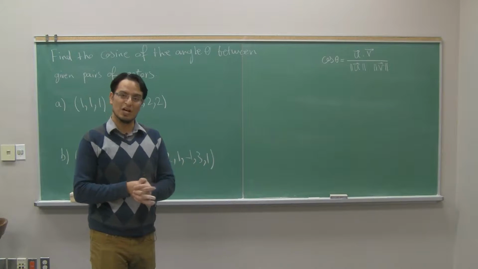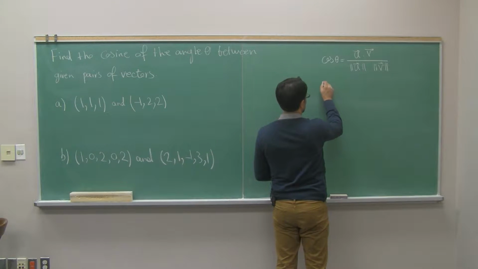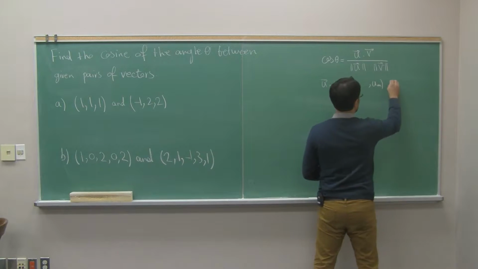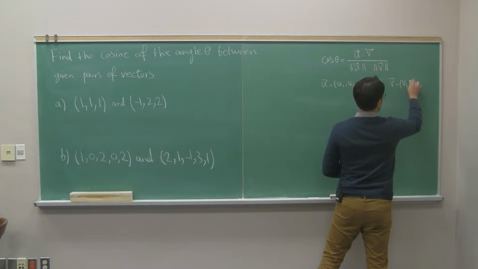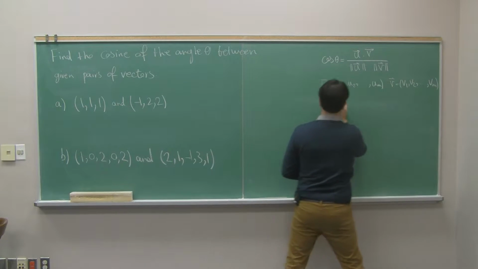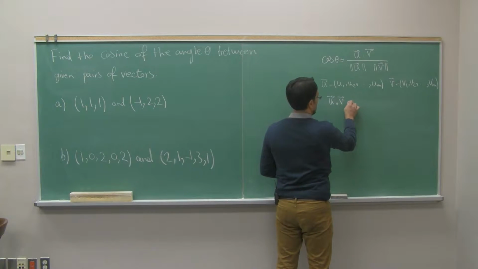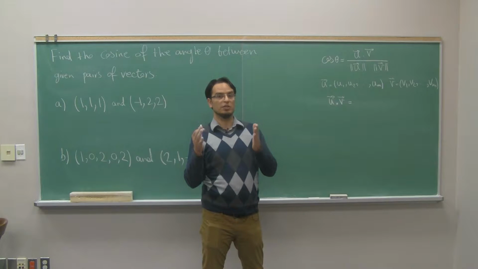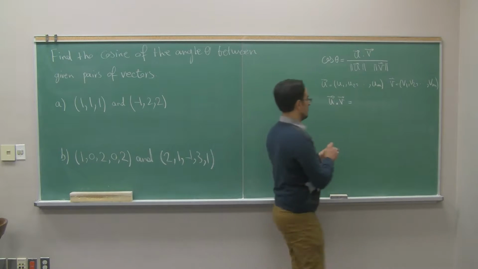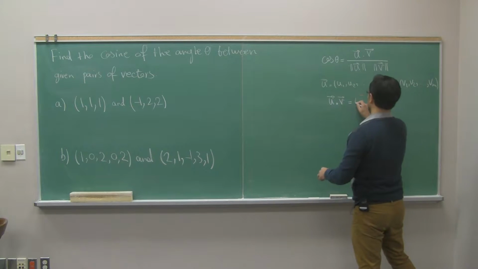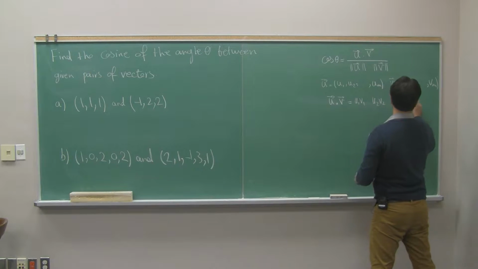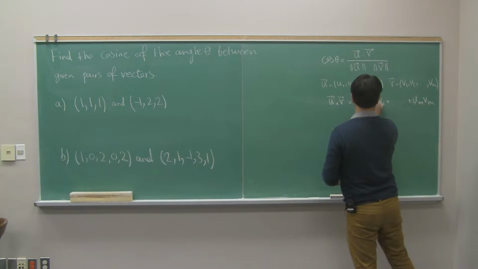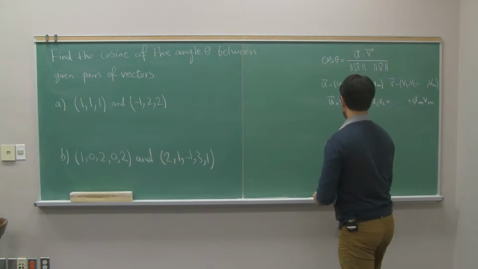Well, okay, what is dot product? Dot product of two vectors, if u is u1, u2, up to um, and v is v1, v2 up to vm, u dot v is a number you can find by multiplying corresponding components and adding them. Let's see what does it mean. I multiply the first component to first component, second component to the second component, and mth component to mth component, and I add all those numbers. That is dot product.